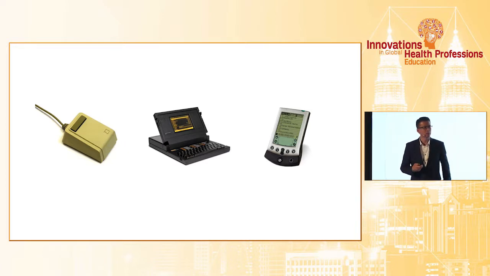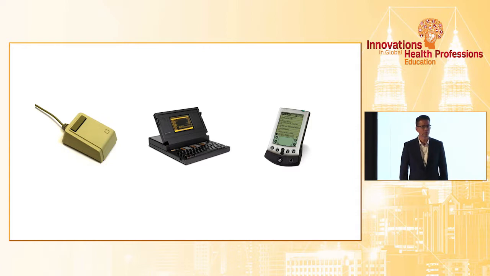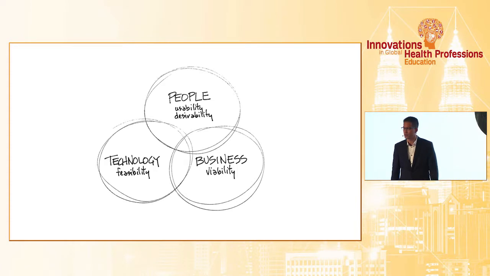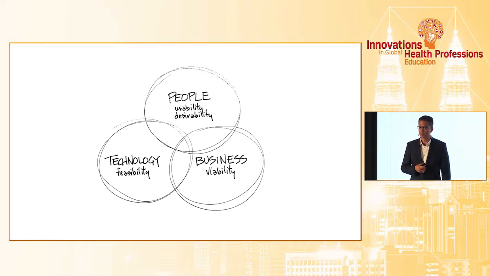And so IDEO got quite famous for taking what were inscrutable technologies, cooked up in research labs and really the domain of engineers and scientists, and turning them into things that other humans could and wanted to use and found utility in. If you spent any time with anyone at IDEO, in the first 5 minutes, they would eventually draw this set of circles for you, which is a proper surrogate for design as a whole: we look for the intersections between the human needs, the technology that enables it, and the business models that sustain them. And in the middle of those 3, in that Venn diagram, is where you find real innovation.